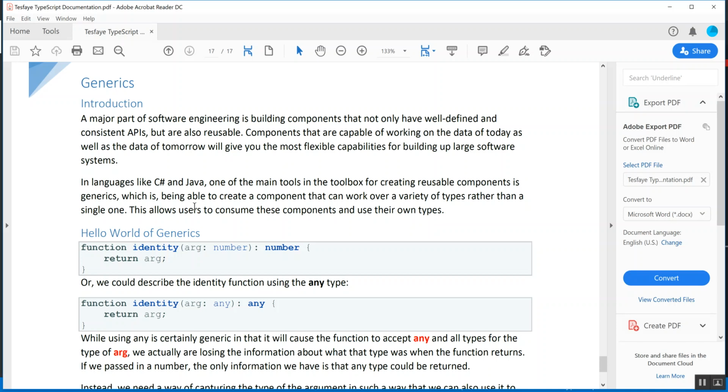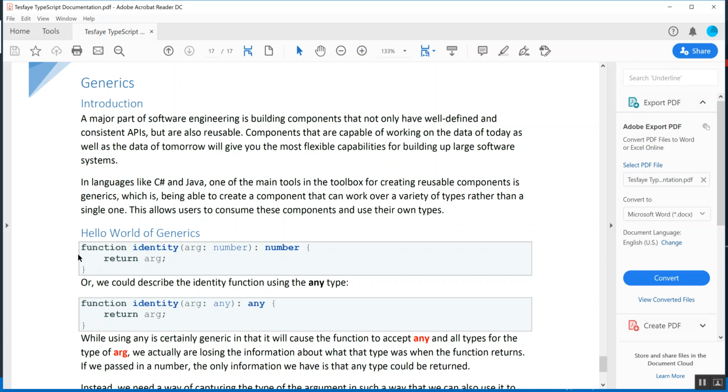Generics is in C++, no? Here is an example, check it out. Function identity accepts an argument of type number and returns a number. It just returns arg. Whatever you give me, I can return it. If you give me a number, I will give you a number. If you give me a string, I will give you a string.